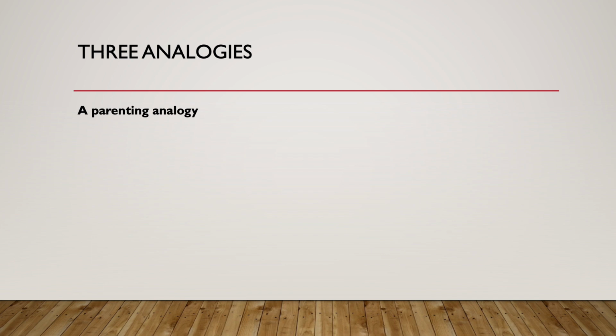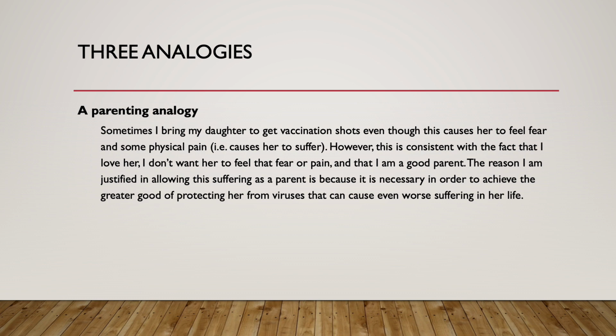All right, so there's also a parenting analogy that's oftentimes given that your book doesn't mention. So consider, sometimes I bring my daughter to get vaccination shots, even though this causes her to feel fear and some physical pain. I think it's clear my daughter suffers when she gets a vaccination. However, the fact that I bring her to get the vaccination, that I allow this pain and suffering, is consistent with the fact that I love her, that I don't want her to feel that fear or that pain, and also that I'm a good parent. So the fact that I allow her to feel that fear and that physical pain doesn't whatsoever diminish my quality, my morality as a parent.